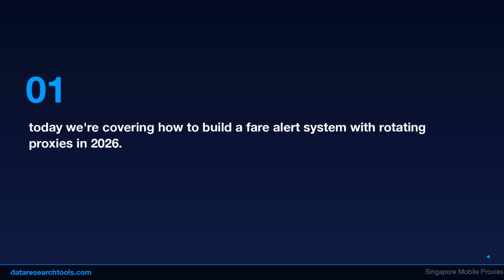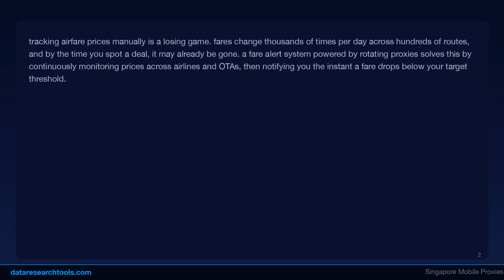Google Flights, Hopper, and Skyscanner all offer fare alerts, but they come with significant limitations. Update frequency is typically measured in hours, not minutes. Coverage is restricted to routes and dates the platform chooses to monitor. And you have zero control over the alert threshold. You get notified when the platform decides a fare is low, not when it hits your specific target price.